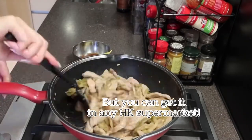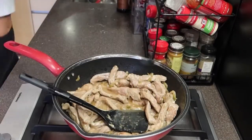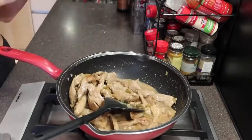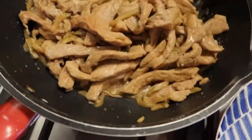I get mine from Yummy House in Saingpun. Now add the pre-mixed sauce that you made earlier, and just stir fry for a bit. Adjust seasoning as needed. Once the sauce reaches a really thick consistency, it's done.